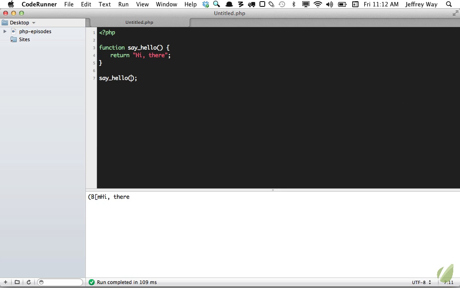All right, so now we've returned the value. I'm going to echo the result of what was returned from sayHello. And we know we call sayHello, this is returned, so we're essentially saying echo hi there. I run it, and sure enough, we do get hi there. Good. The other option is to store the returned value within a variable, greeting. And now I can echo greeting, of course, and we're going to get the exact same thing.